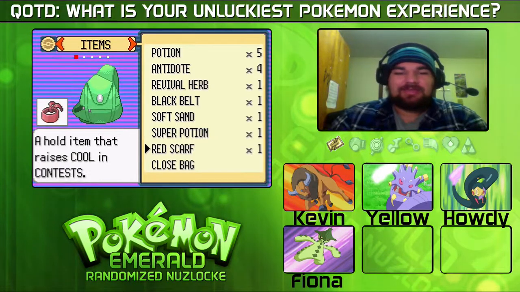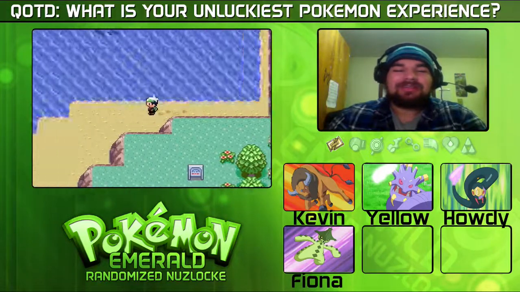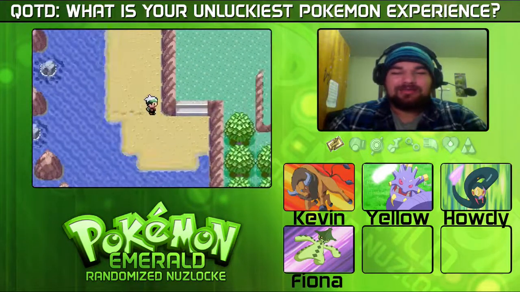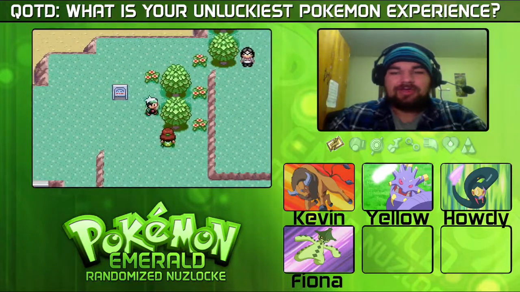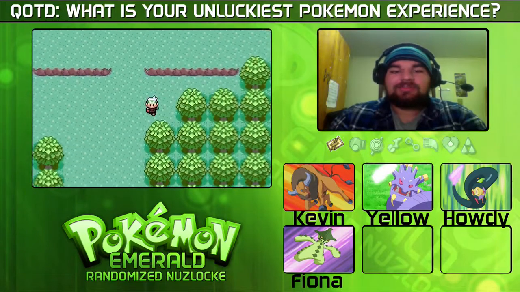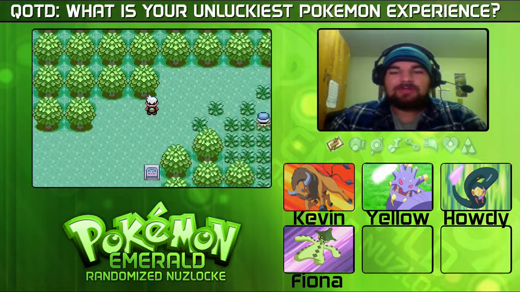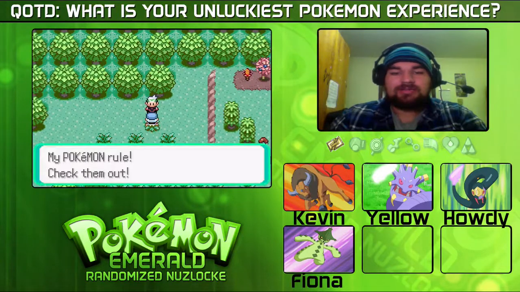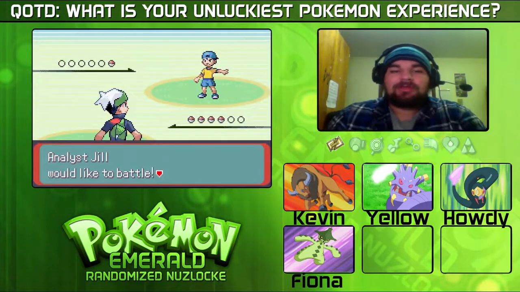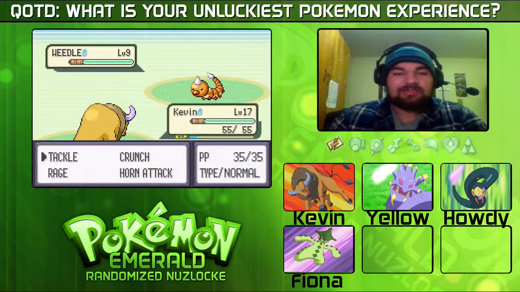I'm still upset. I don't care about the cool. No one cares. Come on. Can we not get over there? We can't. So we can't even get another encounter. I am so bitter right now. Oh my gosh. Come here, little kid. Come here, Weedle. I need to beat someone up. I need to wreck you. Oh my gosh.